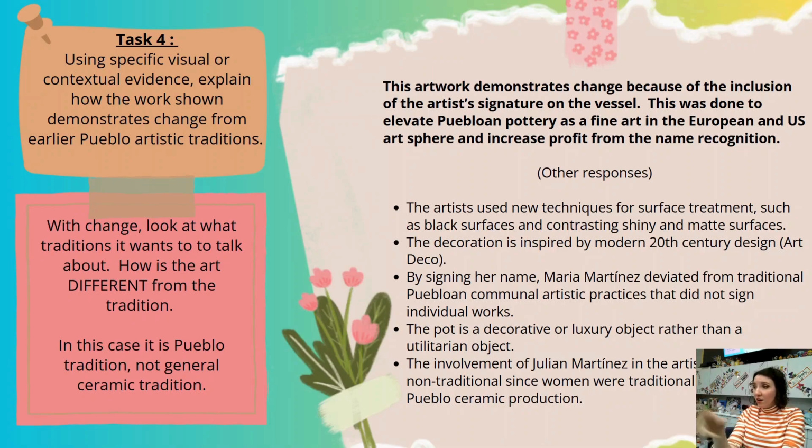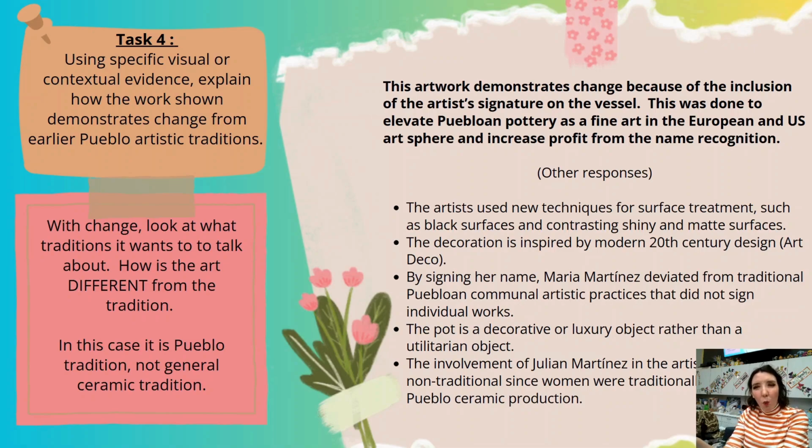Because, and here I'll start explaining my answer, I put the artwork demonstrates change, sentence starter, because of the inclusion of the artist's signature on the vessel. This was done to elevate Puebloan pottery as a fine art in the European and US art sphere and increase profit from the name recognition. I was probably fine just by saying the artist's signature was on the vessel and saying that they weren't typically on the vessels prior. That would have counted.